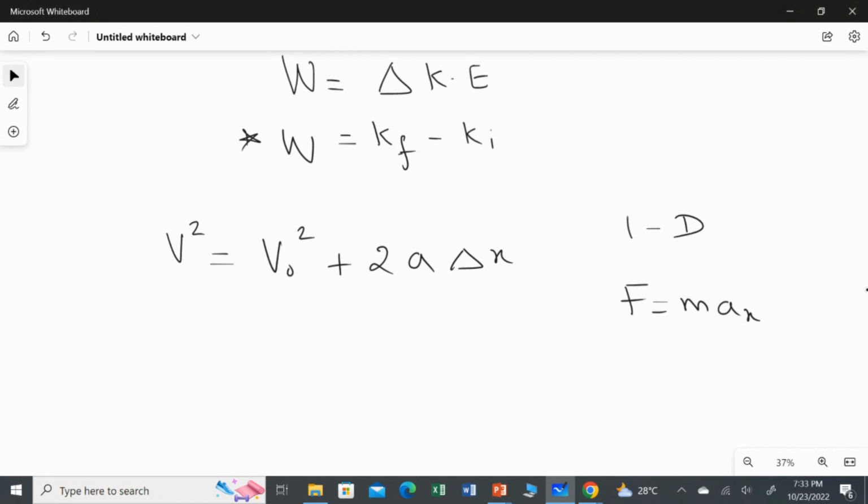So here I have to rearrange this equation. I have to reform this equation in terms of the x-axis because I'm going to explain the concept from a one-dimensional point of view. Now I'm going to substitute the value from Newton's second law here after I make some mathematical arrangement. Understand? So this is our equation. I'm going to multiply half m on both the left hand side and the right hand side of the equation.